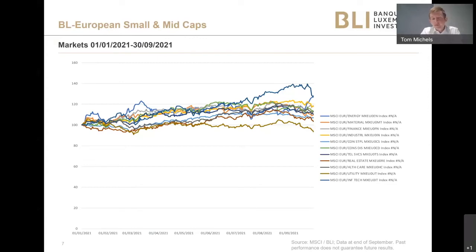So for the last month, it was more difficult for us again, because with high energy prices, of course, oil prices went up, and all the energy sector stocks had a nice rebound. As you can see on the right side of the graph, this mid blue color is the MSCI Energy Index in Europe, which had a strong rebound with Brent prices going through the roof, and we have seen technology companies coming down, and with higher inflation, rates went up also. So the financial index, in yellow, had also quite a spike in September. Again, these are sectors which are underrepresented in our funds, so it was more difficult for us to perform over this period.